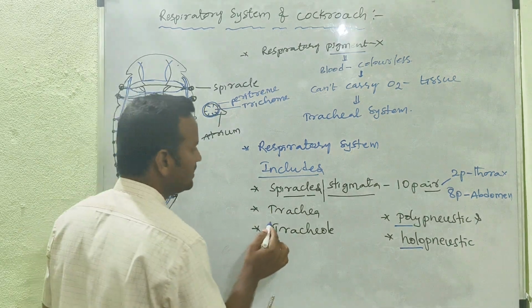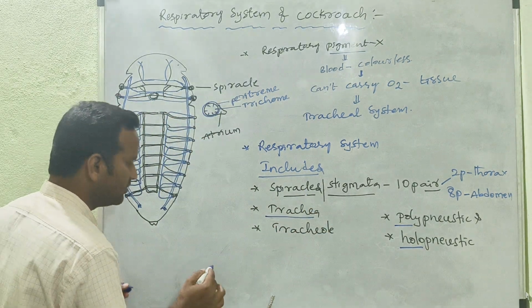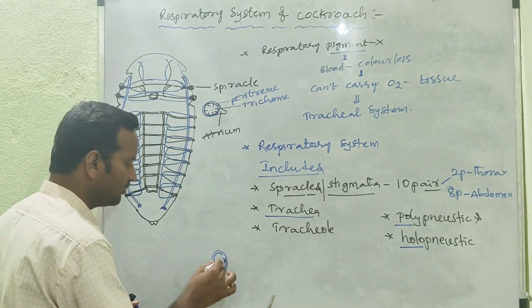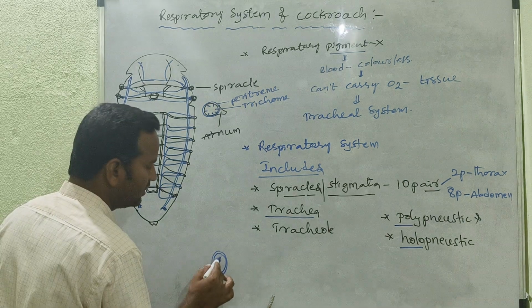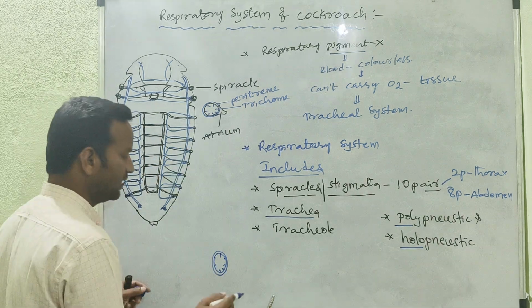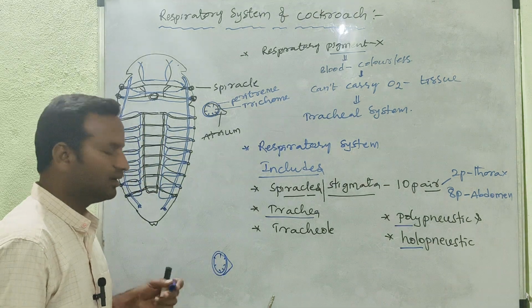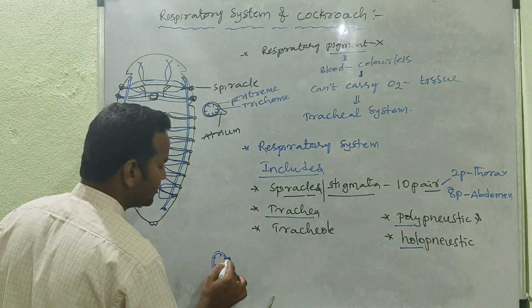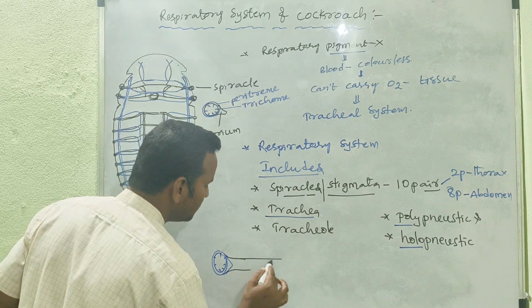The next one, let us discuss about what? The trachea. Now come to the point. When you observe this one, I have already given an explanation about it. What is this? The spiracle. The spiracle is surrounded by what? A chitinous ring, I already told. Then inside, which possesses what? Small hair-like structures. This is the structure of the spiracle. Then it opens into a small chamber called the atrium. Already I told, this is about the spiracle. Then next, let us discuss the next part of the respiratory system.